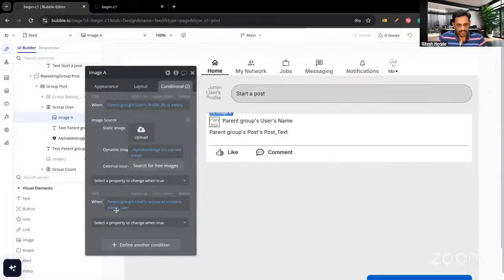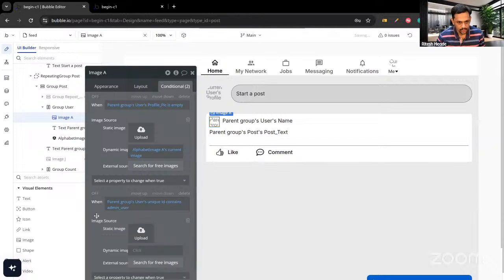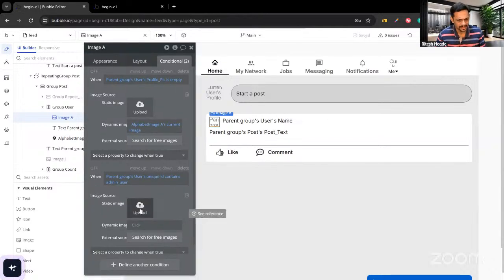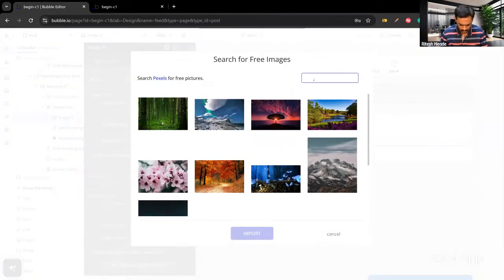That's why I'll just put admin user, because unique ID for all the users will be some 32 character thing, numbers, but we will have X in between. So I'll say image source and I'll add a dummy image of, let's say, a robot.